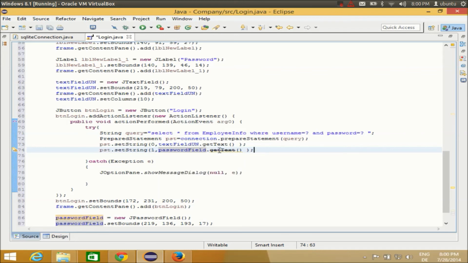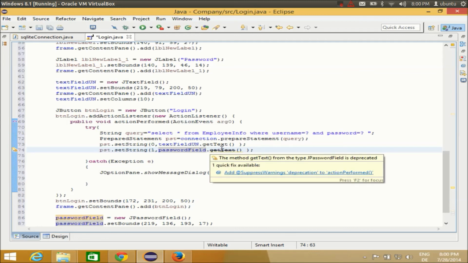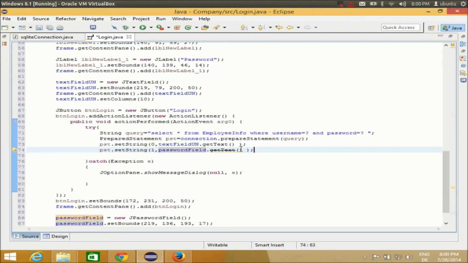As soon as you see here get text, it has a line above it. That means it is deprecated: getText from the password field is deprecated.